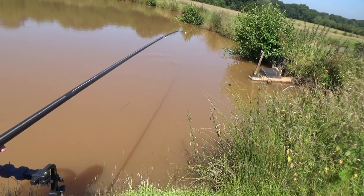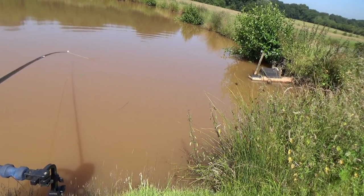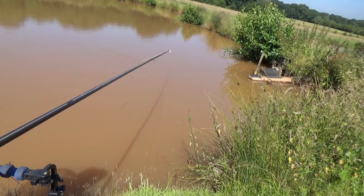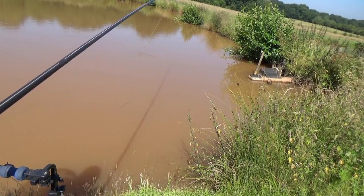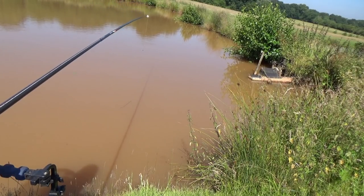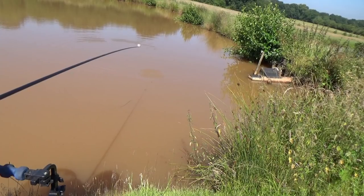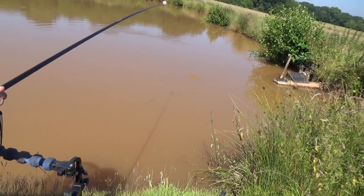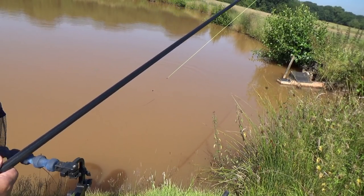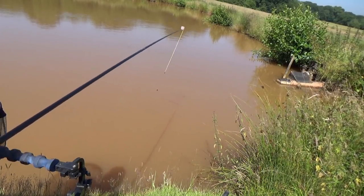Right, in again. Yeah, I thought I was slightly too far over, and changing that slightly has brought me back into the danger zone. So we're back in again. Again, it's not a very big carp, this. It's coming in quite nicely. Oh, it seems to be playing ball.